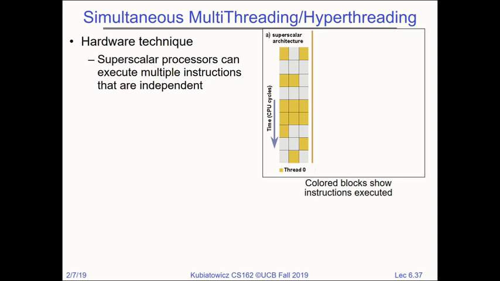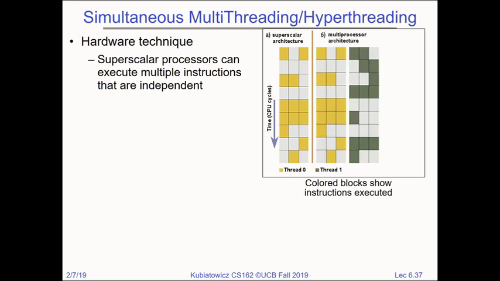The problem with this: that works great, and that's what all of these processors that you're using these days, even your cell phone, do. Notice all the gray, though. That's wasted. So a different alternative that people did was to put two processors together. So that's two of exactly those things.